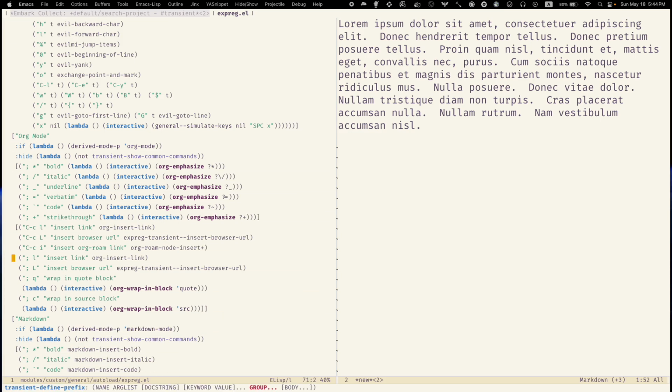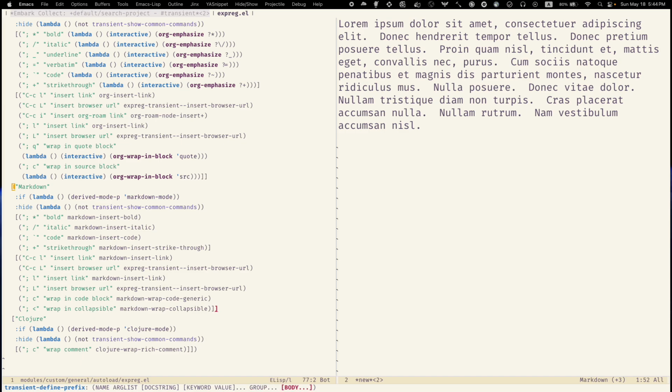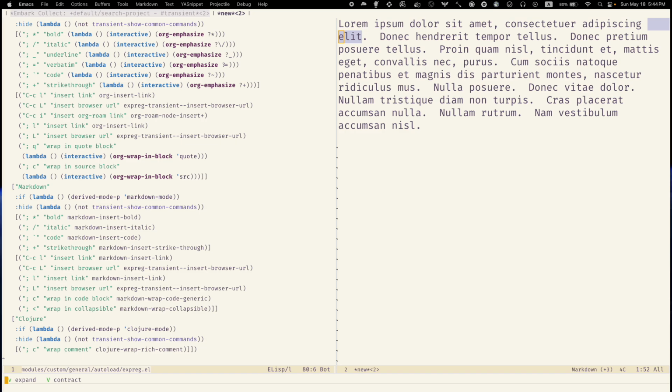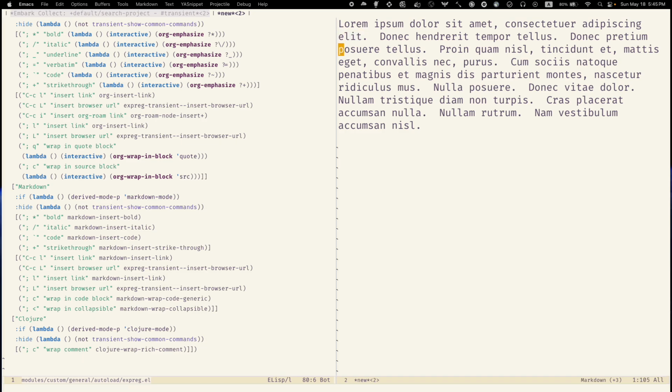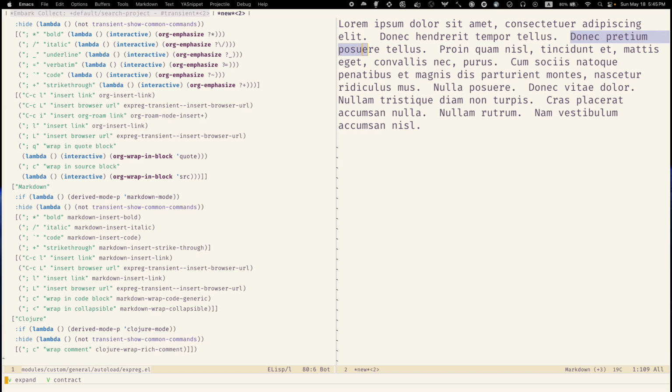Since we're in Markdown, let's go through Markdown. When my transient is open and I start selecting things, it just opens my transient. I will show how I got this done.